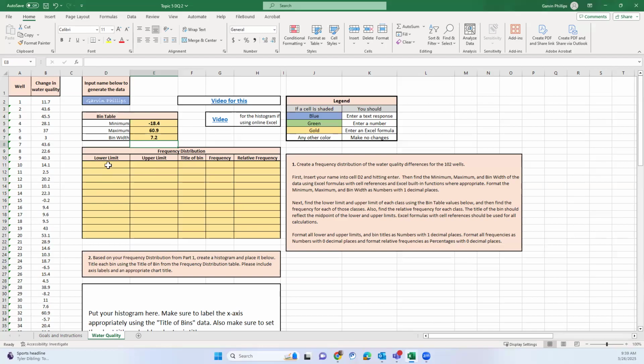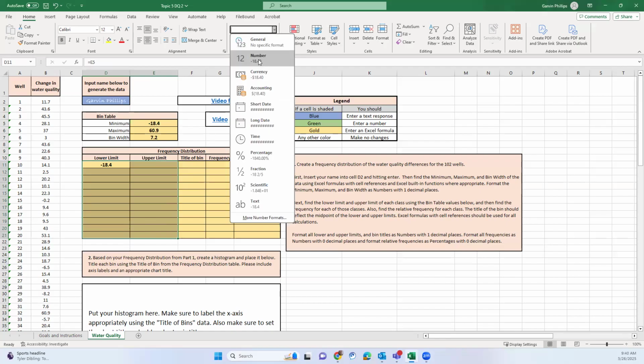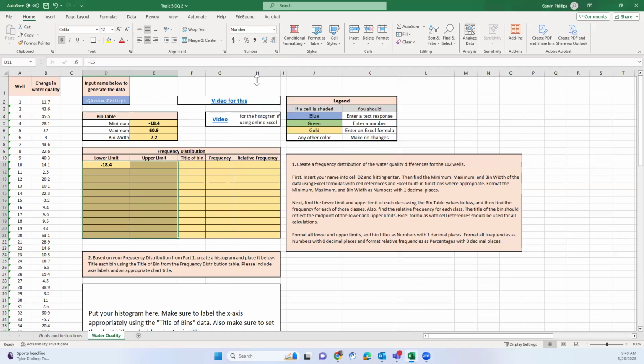Okay, my lower limit is going to equal whatever my minimum was. It's pretty straightforward. My upper limit, wait, are these all formatted right? Oop, these should all be numbers. Okay, well, that one was numbers. Numbers with, there we go. And then this one's already, oop, let's make all of these numbers just so it's easier with one decimal place. Okay.